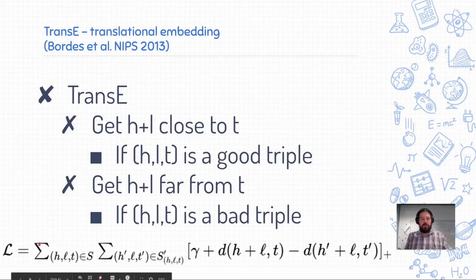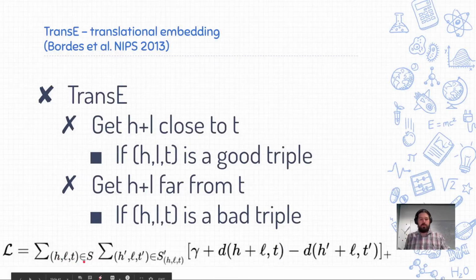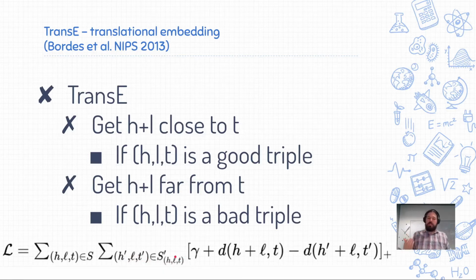So what we have written here as a loss function is basically we take valid triples here. These are valid triples, and for each valid triple, we also take a lot of what's called negative triples, right? What it means is basically we take this set here, and these are triples which are corrupted. It means we take a real triple which exists.